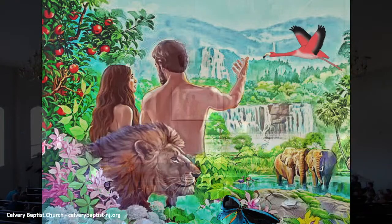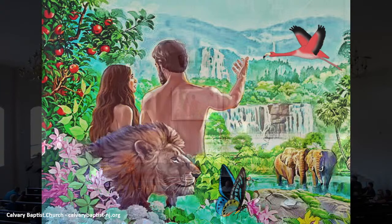Slide. God had made a beautiful garden called what? Garden of Eden. Not the garden of eating, but the garden of Eden. And it was all beautiful and perfect. Slide. But then Adam and Eve did what God said not to do. They listened to satanic lies about God in the form of a serpent, and they took this fruit, don't know what fruit it was, but they ate it, took a bite out of it, both of them ate it, and all of a sudden they disobeyed God, and God had to judge.